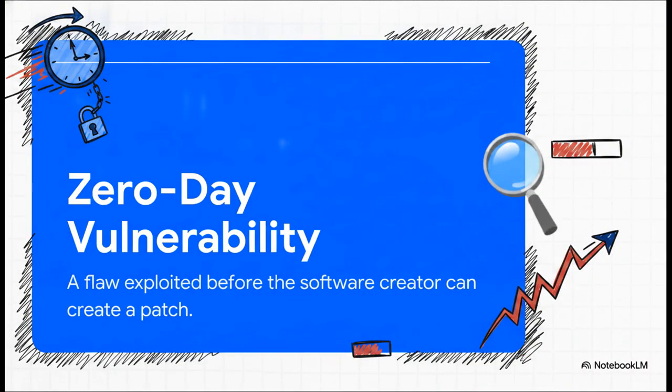This right here is the absolute climax of our threat landscape. A zero-day vulnerability is a flaw disclosed or exploited by an attacker before the software creator can even create a patch to fix the underlying issue. Think about that name for a second. The creator has literally had 0 days to fix it. It's an attack leveraging a complete and total absence of a known fix.